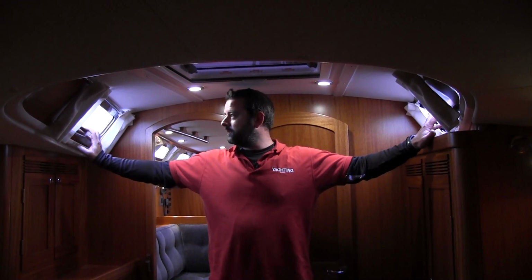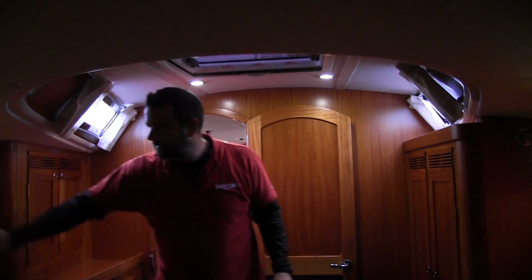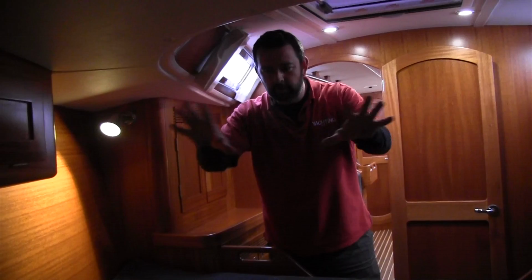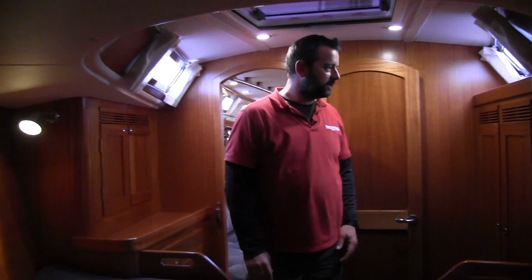So there's the forward cabin, decent headroom, especially under the fore hatch here. Got two coach roof lights here that don't open. I think one day we're going to see hull ports here, just to kind of brighten up this area, because it's swathed in this fabulous mahogany, but it does darken it up quite a lot.